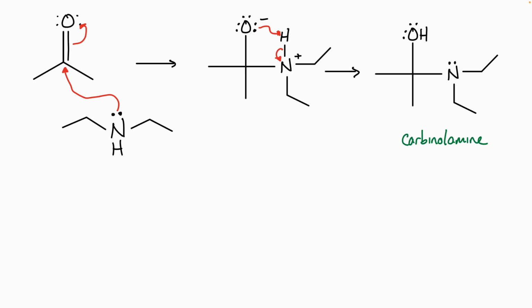Nitrogen gets its lone pair back. Oxygen gets its complete octet, I guess it had a complete octet before. It gets its formal charge at 0. All right, and this is what we said we would expect to get, this intermediate here. This is what all of our other nucleophilic addition reactions gave us. But again, nitrogen's special. We put it in this special category here.